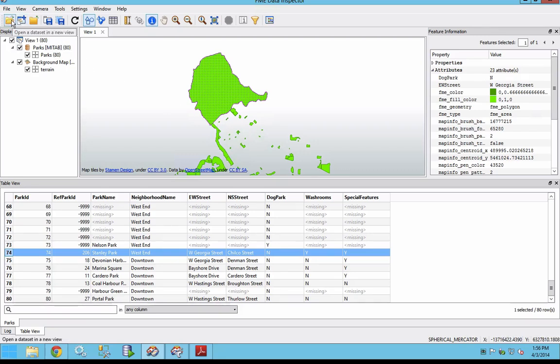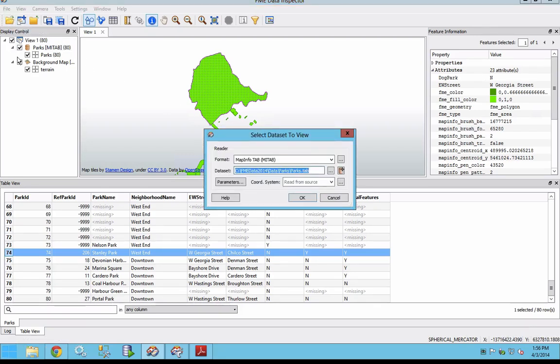So I will open up a new tab. I'll use the same data set. Another important consideration is the coordinate system. The data that you're opening up has to be coordinate system aware. Either that information is stored in the file itself, as it is with the MapInfo file and with most GIS formats, or you specify the coordinate system manually. That can be a required step if you're reading in any of the CAD formats. They typically do not store coordinate system information.